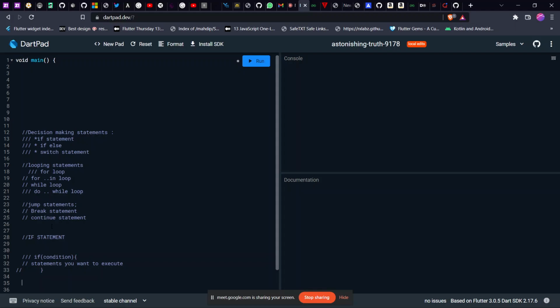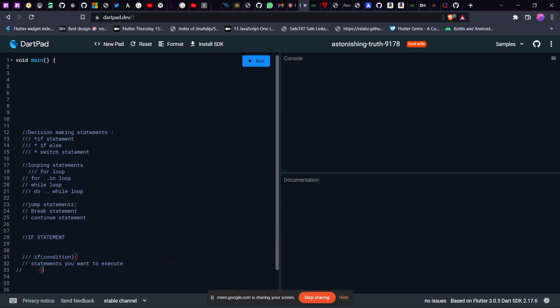What this statement basically does is that if this condition evaluates to true, it will run all the code you put inside these curly braces, this block.